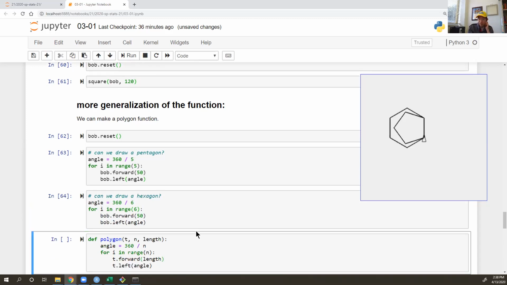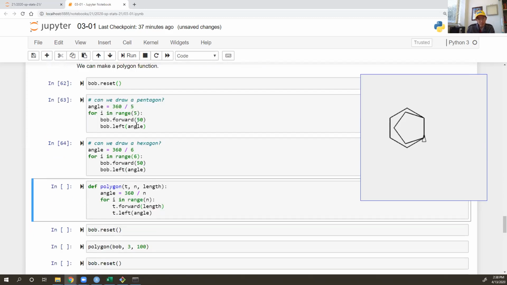All right, and so there it is for a hexagon. Okay, so how can we generalize this? Well, if you try it out for a couple instances, then you can say, okay, well, the angle is actually quite simple to find. We just do 360 divided by the number of sides, okay?